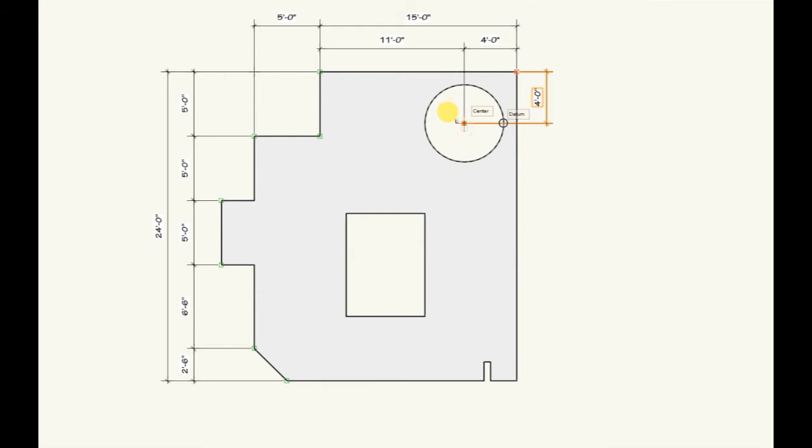So in order to get this tool to work, it doesn't have any problem snapping to the center, but in order to get this little radial dimension line to work, that right there, it does need a circle to go to. So just draw another circle on top of it, starting from the center and going outward until it snaps. Super easy to do, and then it allows you to draw that radius 3 foot 0 inches.